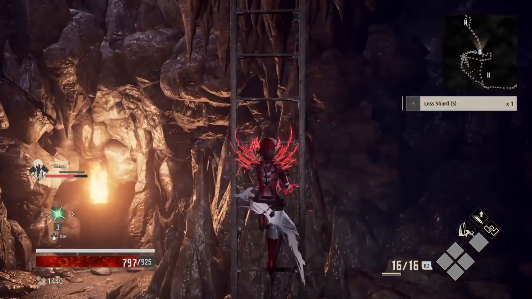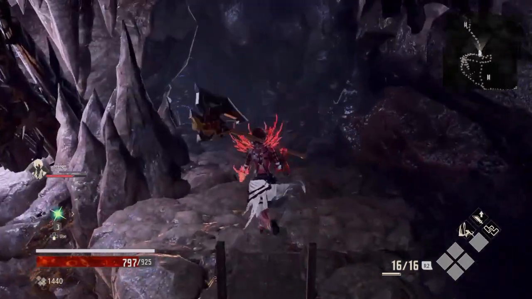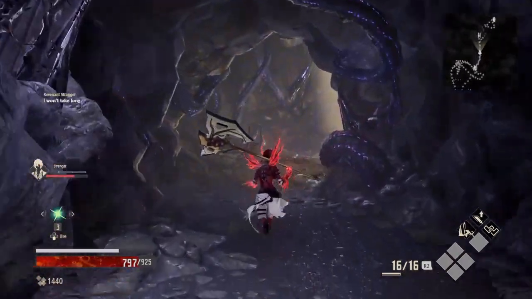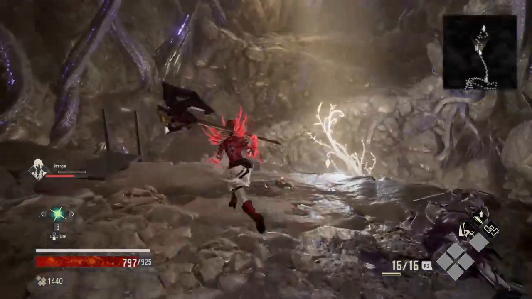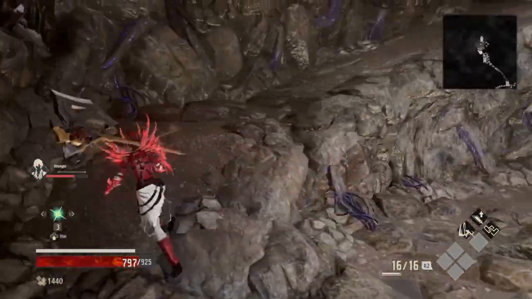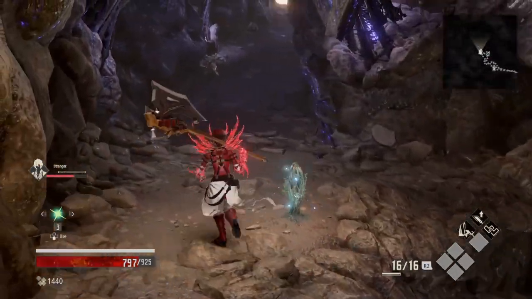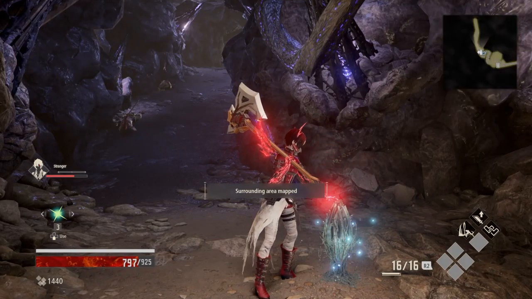But from here you can then follow this ladder up, as there is a small ambush in that area between some of the enemies. You can then drop down here and activate this tree right here. This will activate a cutscene, and then we will have our next resting area, of course.